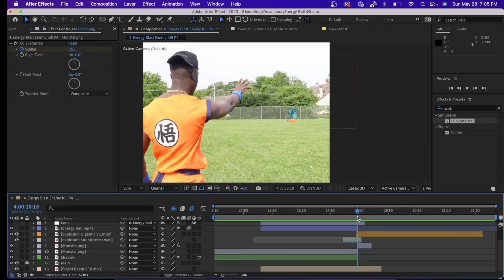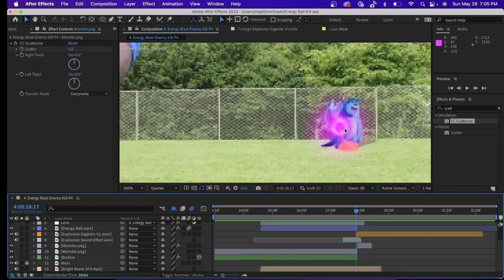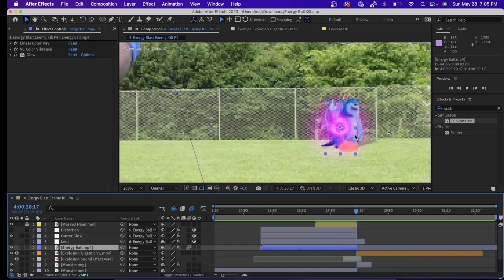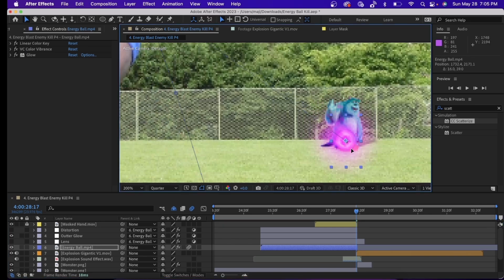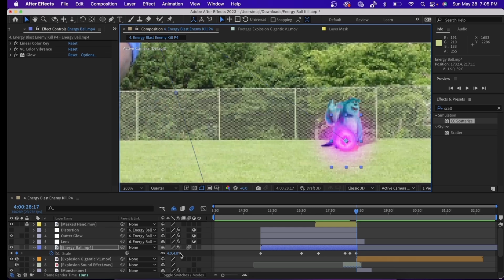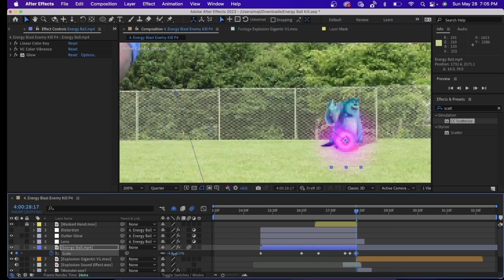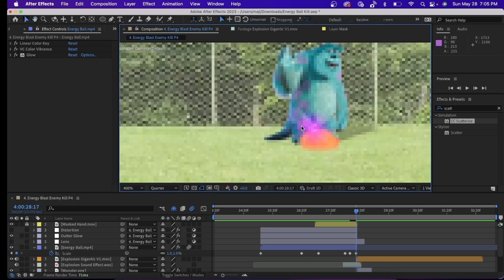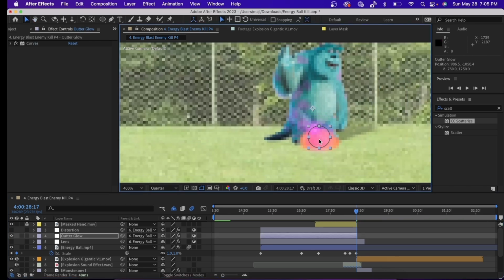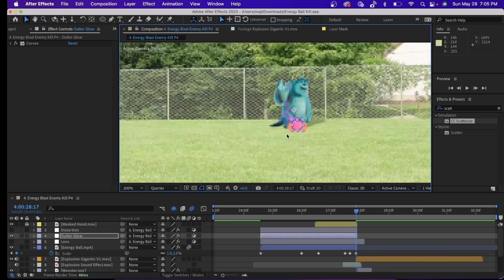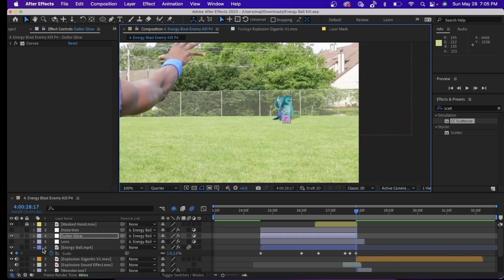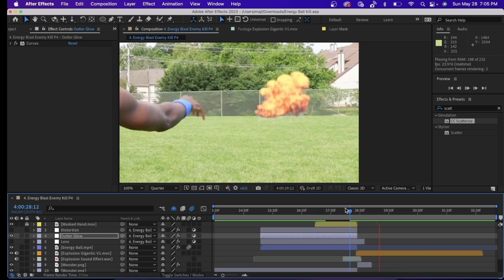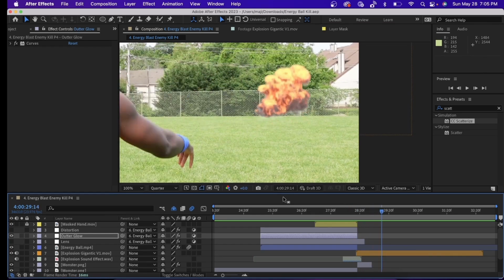And what you can even do is, you see the energy ball itself hits right here. You can come back and click on the energy ball and maybe reposition it somewhere down here. And maybe press S on the keyboard and maybe decrease the scale to maybe like 1. Reposition it back down here. Hit Command S to save. So it's right here at the base of where the disintegration takes place. Press play. All right, we're getting somewhere.